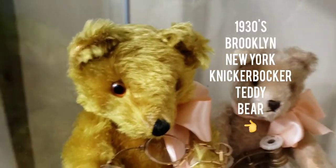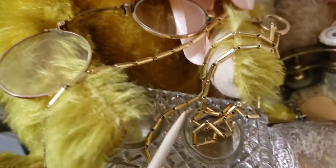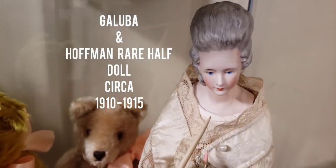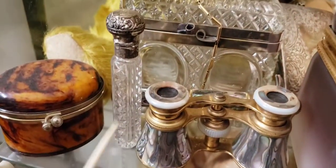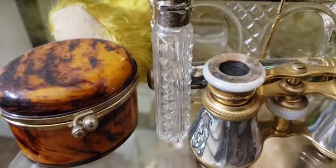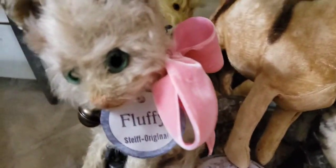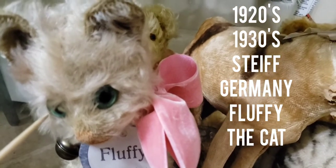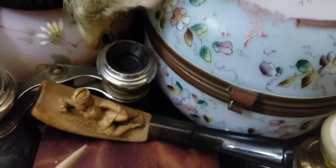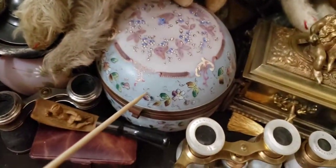Last but not least, we have a 1930s Knickerbocker teddy bear holding antique spectacles with the original chain that went around a lady's neck. A Glüer-Hoffmann antique Marie Antoinette doll made out of bisque. Over here we have another perfume bottle, 1880s abalone shell opera glasses, a tortoiseshell snuff box, and more antiques — including Fluffy the cat from Steiff from the 1920s. And we have a meerschaum or cheroot pipe, more opera glasses, and antique porcelain boxes.